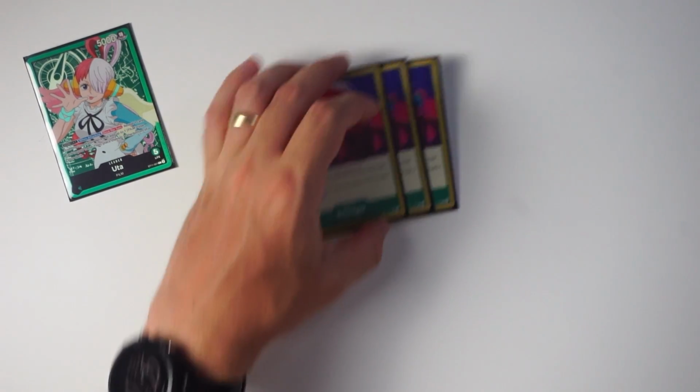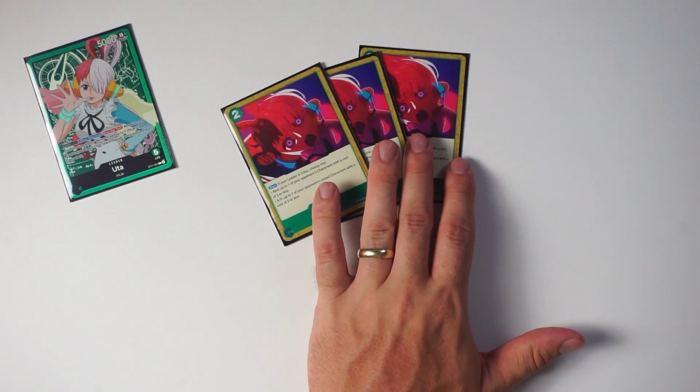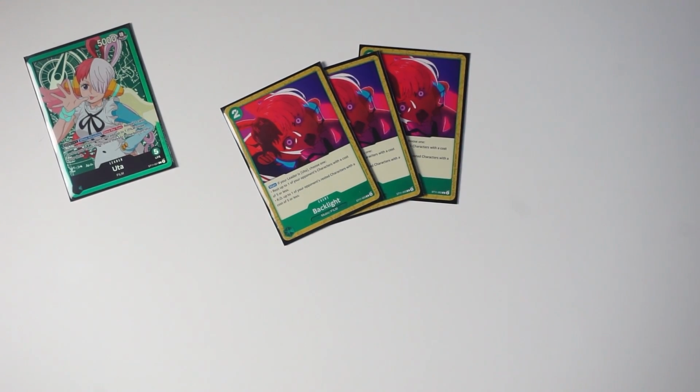All right, moving on to the remainder of our events. We've already seen 4 of them in the new Genesis, the Searcher. The next one that we're running 3 copies of is Black Light. This card's actually really good. Costs you 2. Activate main if your leader is Uta, which it is. We can choose one of the following things.